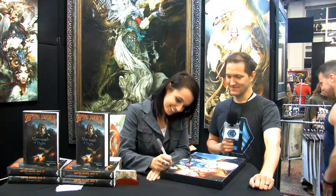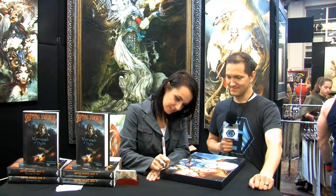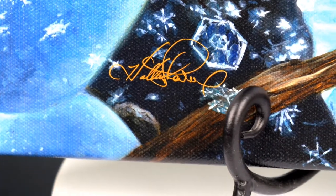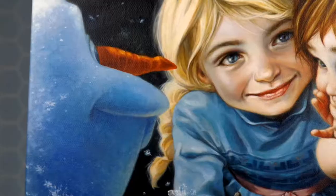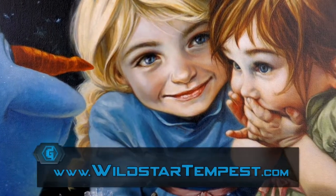And now it's time for the giveaway. This one that we're going to be giving away — we're also going to have Heather sign this for us right on camera for you, the lucky giveaway winner. There we go, it's all signed and ready to go. If you'd like to win this Never Let It Go art piece from Heather Tyer from Wildstar Tempest, simply log on to our social sites and enter the giveaway. If you don't win, you can still order one from WildStarTempest.com. Heather, thanks so much for joining us on the show.